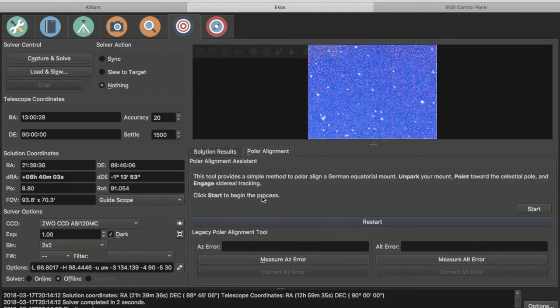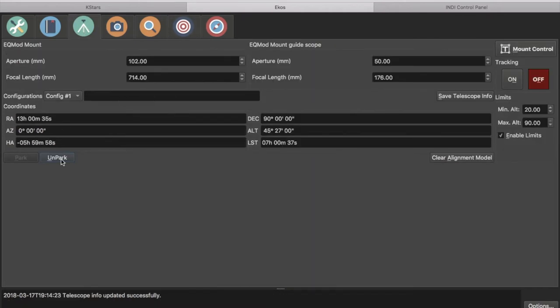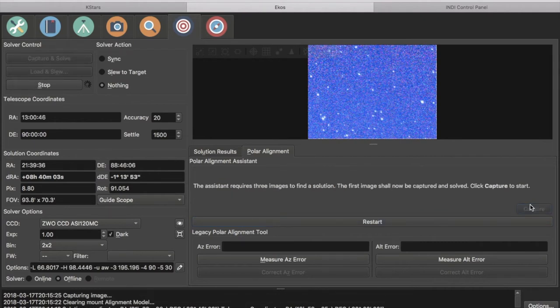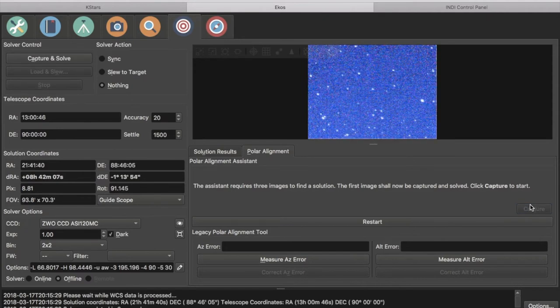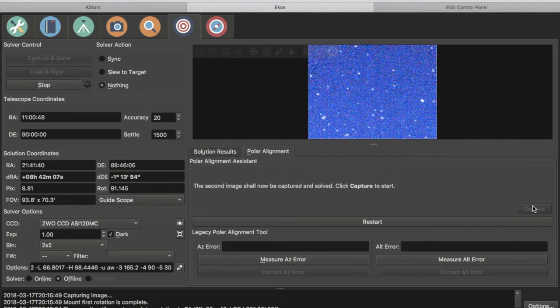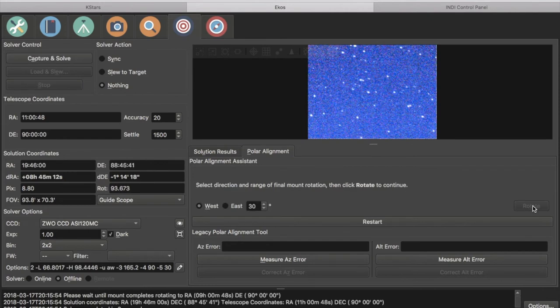Okay, we're still recording. So what happened is, now I've taken a dark frame so the picture will look a bit better. So we're parked, unpark, let's go back, let's start over. Okay, capture. Starting solver. Done. Okay, let's rotate. It's rotating. Capturing image, starting solver. So now it's going to rotate some more. The solver is what it does when it looks at the picture and figures out where the scope is pointing.